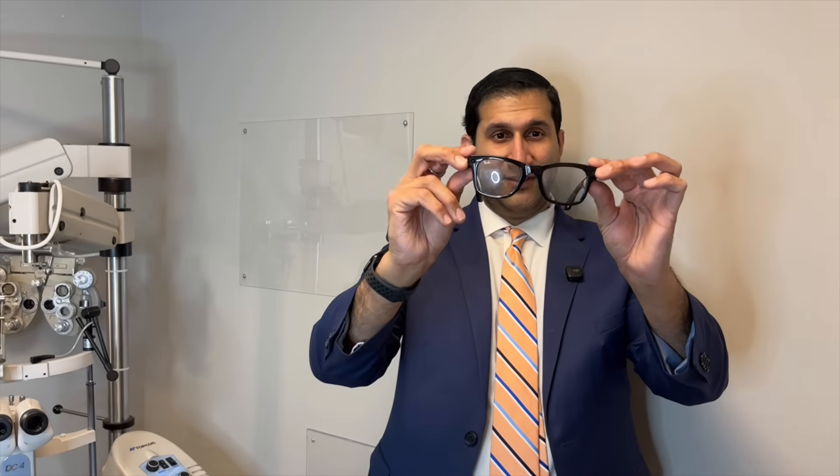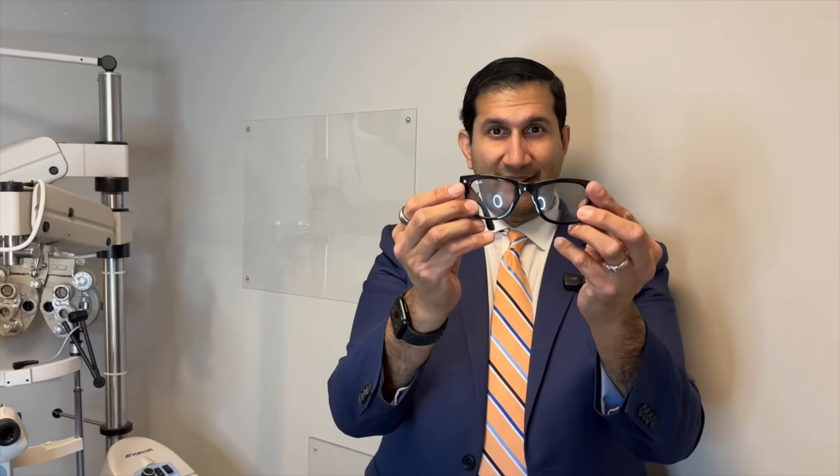Let me give an example of how a patient with low vision would be able to use this. They have the option for the phone to read it out, or it goes directly into the Ray-Ban Metas and the audio in the glasses reads out what they see. This is a phenomenal option for low vision patients because the cost is just the cost of a normal pair of glasses. The Be My Eyes app is completely free — there is no charge. The camera on the side takes the picture, the AI is at no charge, and it reads what they are seeing through the lens.